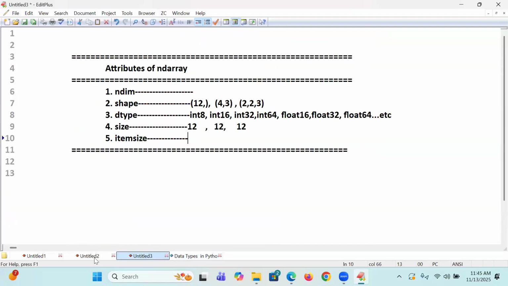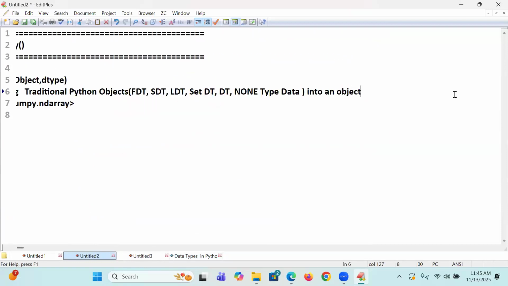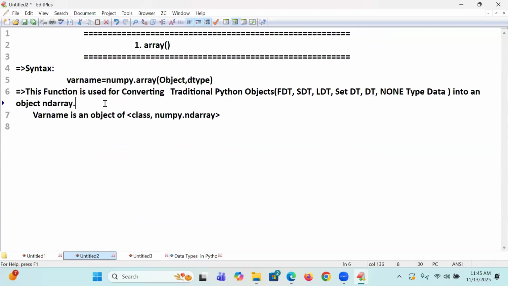Okay. Now coming to this place here. This is used for converting into which object? Into an object of ndarray. Why are you converting this into ndarray first of all? What is the need of converting into ndarray? For getting the beautiful advantages of less memory space for large sampling, fastest retrieval, and the advantages already listed in the last class. For that purpose, I will convert it.